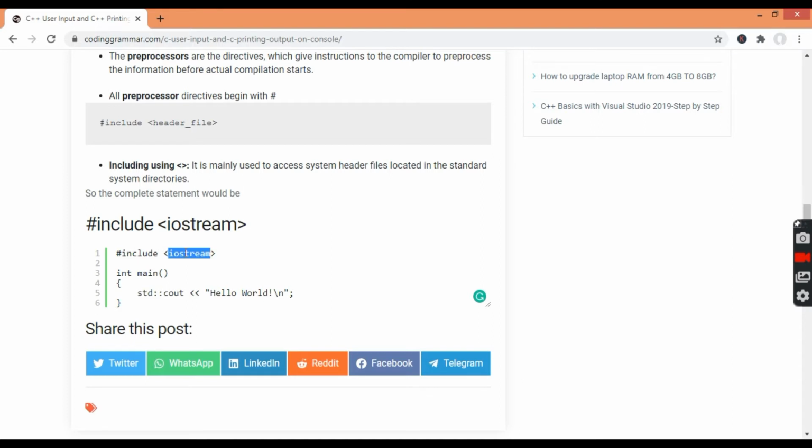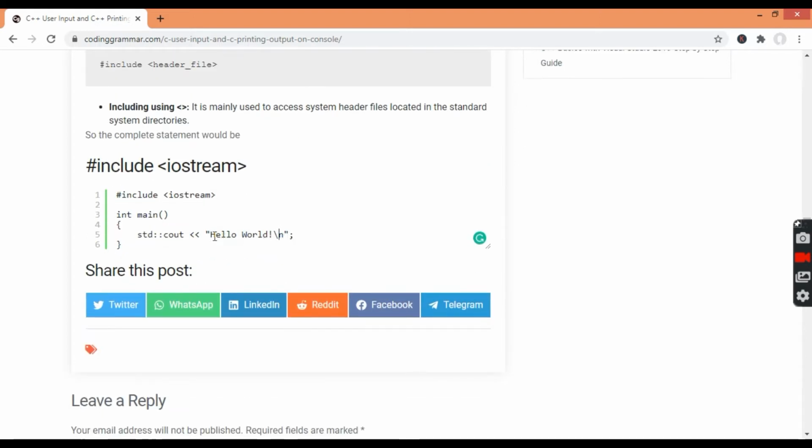But here it is not using .h. We are simply saying in the bracket iostream. So don't get confused. We are just seeing how this iostream is getting used here. We will talk about iostream and header files in our upcoming videos, but as of now, for understanding this code, you can understand that cout is available because of this iostream, and iostream is the input output stream for the objects.